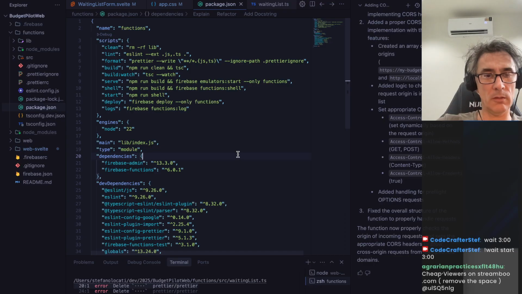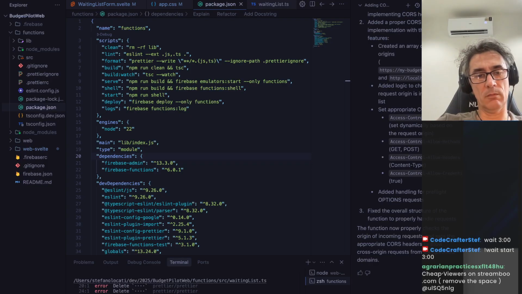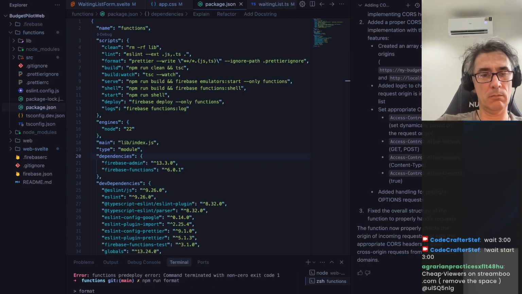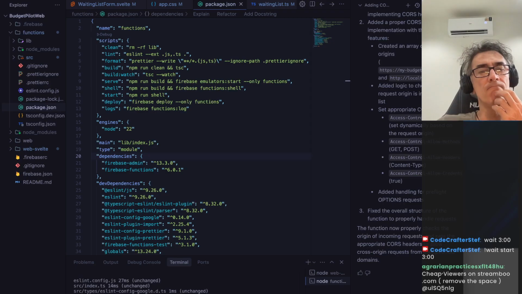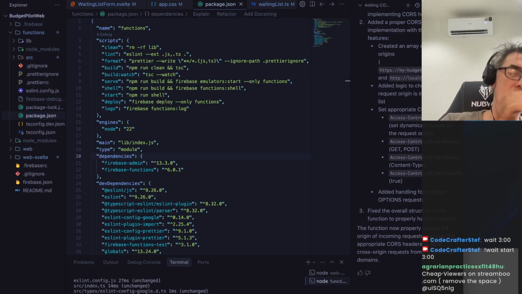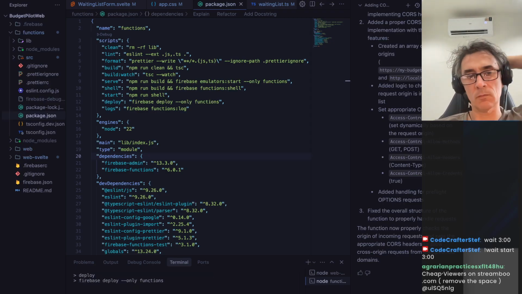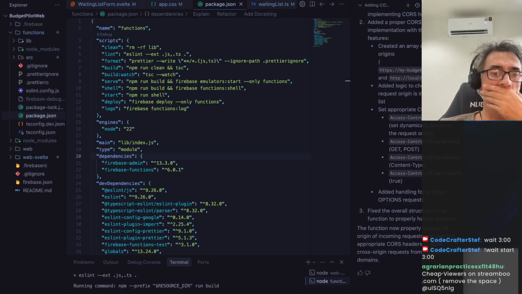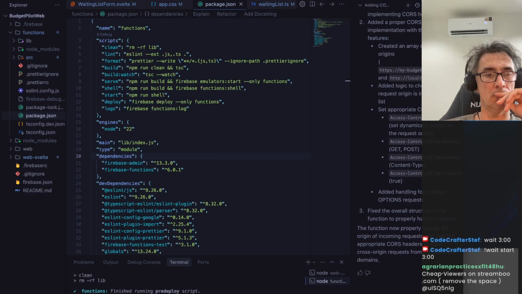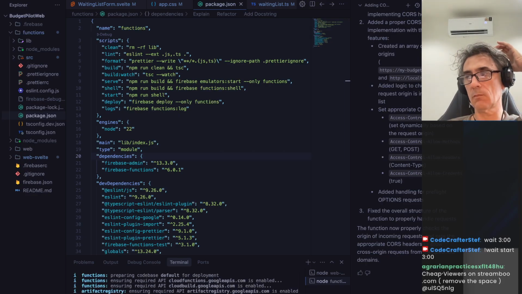What is it talking about? Delete dot. npm run format. Don't know if that helps. Yeah, I think it did help.